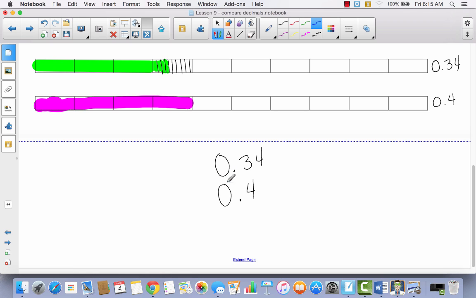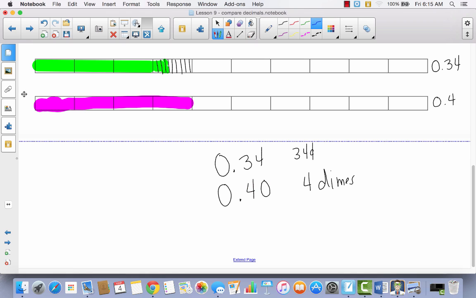But remember, there are no ones, so we go to the tens. And the tens are larger than the hundredths. It's like comparing 34 cents or 34 pennies to 4 dimes. Even though you've got 34 pennies, the 4 dimes have more value. Some kids like to put a 0 right here so they can say, oh, it's kind of like comparing 34 hundredths to 40 hundredths. But this 0 really has no value because remember, 4 tenths is the same thing as 40 hundredths. We're going to see a little bit more of this as we get into our problem set.